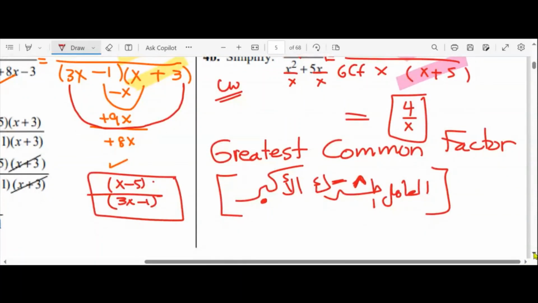I have a question. When do I open one bracket or two brackets? Because sometimes I open two brackets or one bracket. You have to go back to introductory algebra and review all factoring techniques. There are many. Go back to the book, introductory algebra, and open chapter 4 or 5. They have very different techniques for factoring. It's not only one.